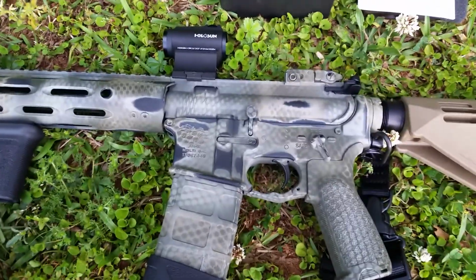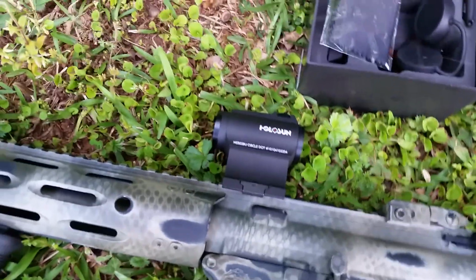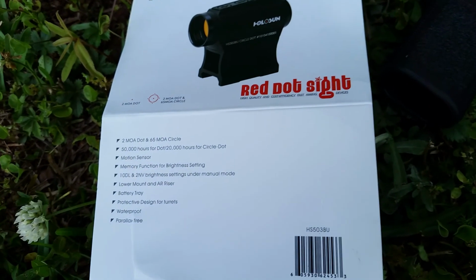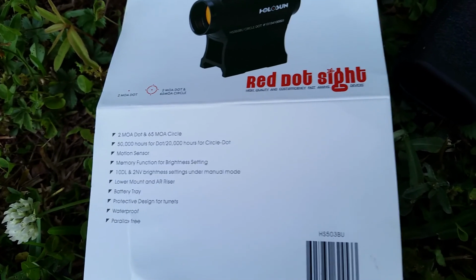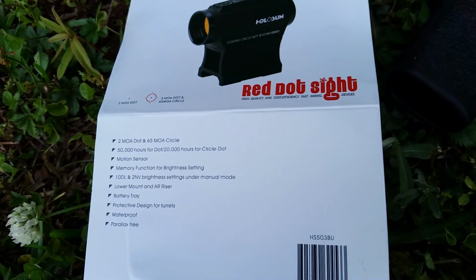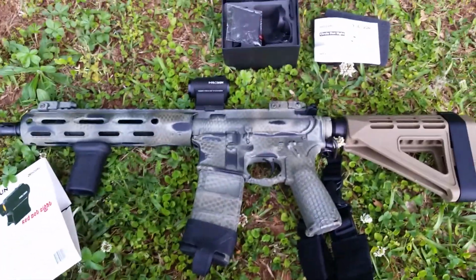It's like an Aimpoint. You pick the rifle up, the dot comes on. So this one has, let's see if we can show you, 50,000 hours of battery life on the dot, and then 20,000 hours for the circle dot, which is respectable. I mean, that's great. That's freaking Aimpoint battery life.